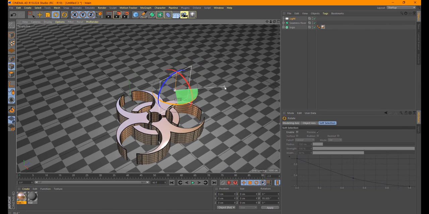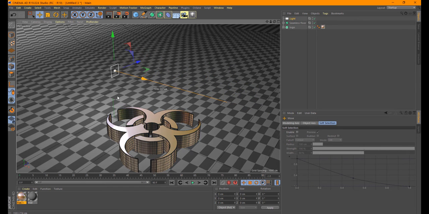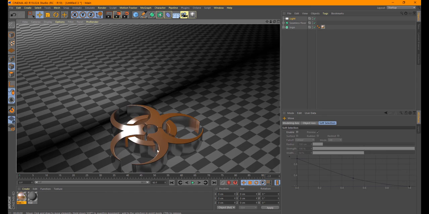The cool thing about it is that the bigger it is, the softer the shadow is going to be. So the smaller it is, the harder the shadows. If I just render this out, where is this? So just position it here. If I just render this out, you can see that the shadow is there.